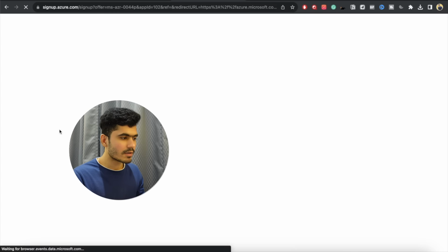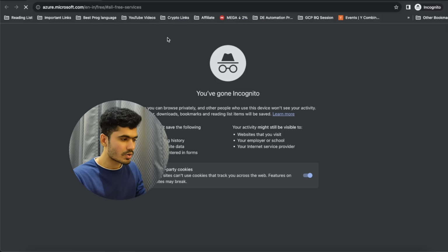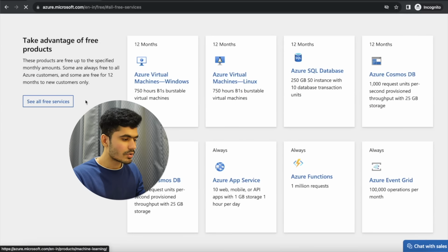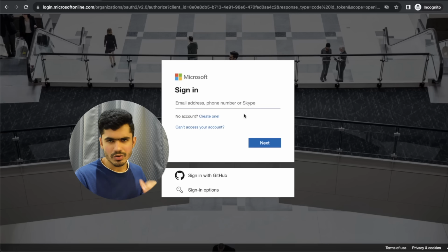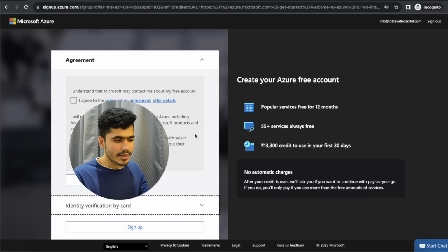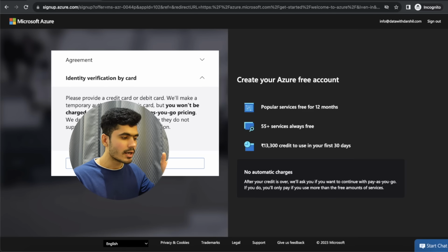Once you click on start free, it will redirect you to create the Azure or Microsoft account. So let me open this in incognito mode, because I already have an account. So I click onto start free, it will redirect me to the Azure portal, so that I can create my account over here. So all you have to do is create the account or log into your account. If you don't have one, you can just click onto create account. If you already have the account, then you can log into the Azure portal. So once you log in, you will be redirected to some form where you will have to fill in the information about yourself, your phone number, and all of the other things. So once you fill that, you will see something like this. All you have to do is click on agree and go on next.